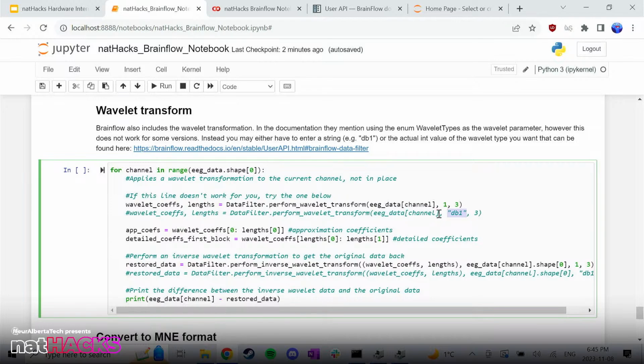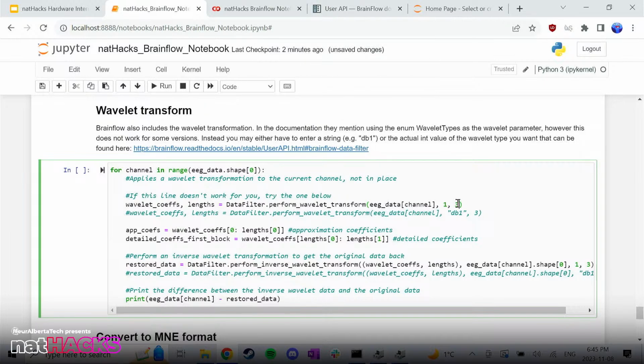Here I've entered db1, all lowercase, as a string. Depending on your BrainFlow version, sometimes you need a string, sometimes an integer. It's pretty finicky, but one of these should work. So if this gives you an error, just comment out this line and use the other one.